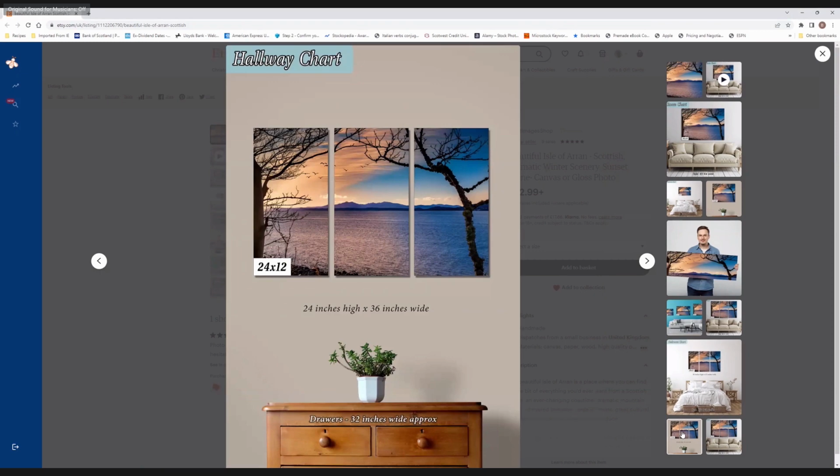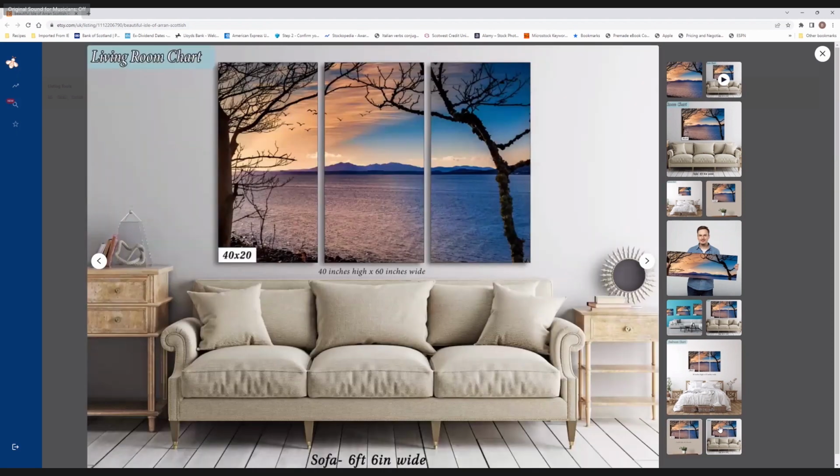And another one, a 24 by 12. And again, as you'll see on the mock-up there, I've added additional information. This was done earlier on, but it's the same thing. And the 40 by 20.